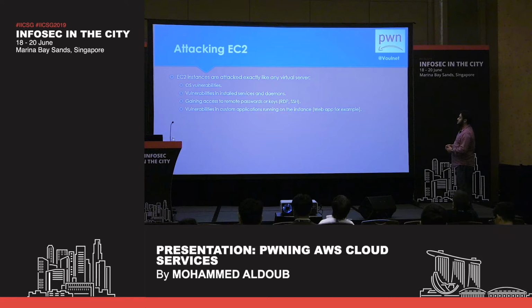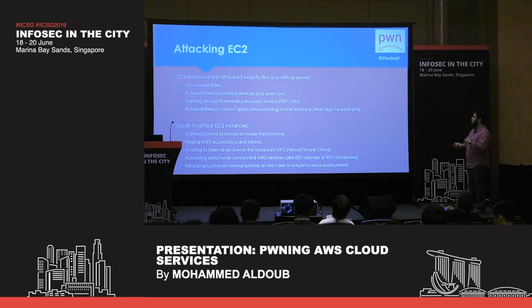How do you attack EC2 services, for example? The EC2 servers, the Amazon virtual servers. Well, you attack them just like any other server, like vulnerabilities in the OS itself. Maybe you don't update much. Maybe you have applications running inside them which are vulnerable, for example, a web application.